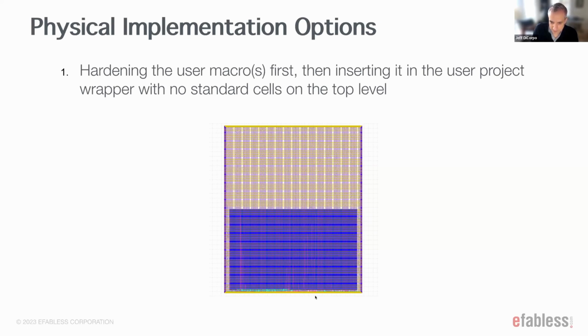In this case, the bottom pins typically are the Wishbone bus and the logic analyzer pins that go to the management SoC, and then around the other three sides are the connections to all the IOs as well as some power connections. So you can see the macro is placed, and then at the top level, it's basically just the PDN to distribute and connect power for the macro to the outer edge of the user project area.